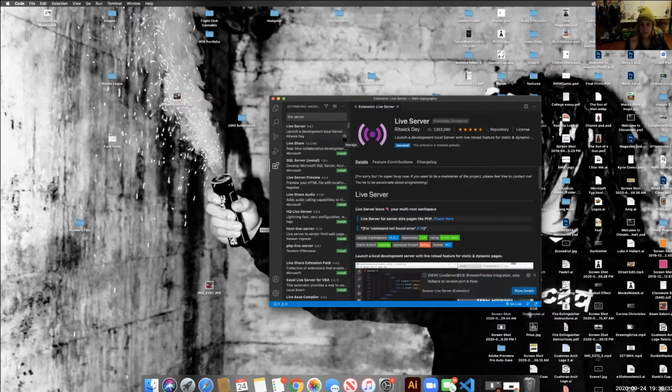Nice. So this basically makes it so that you see how in the bottom right, you now have a little button that says go live. So that makes it so that you can very accurately see what is going to display on a web browser window. All right. So now you can go back up to the files, in the top left.